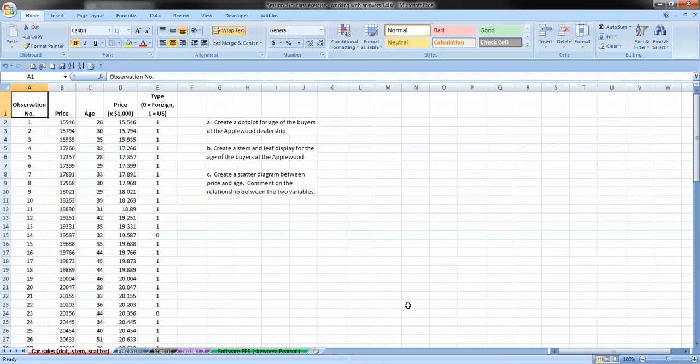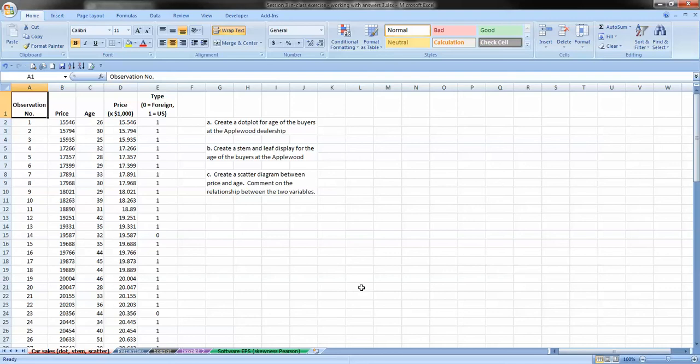A dot plot is another graphic representation of the data, and a dot plot just groups the data as little as possible, and the identity of the individual observations is not lost. It's essentially a line with the values across the horizontal, across the x value, and then you stack up a dot on each of the values that you have a count for that value.